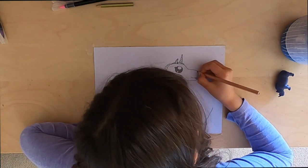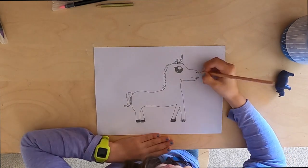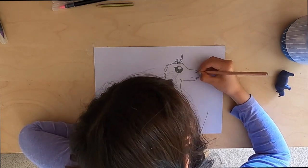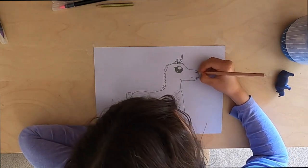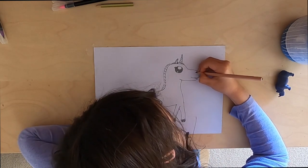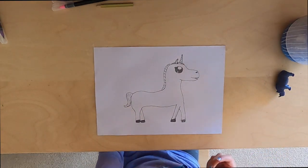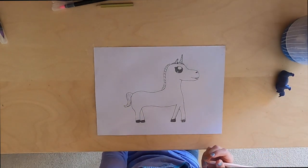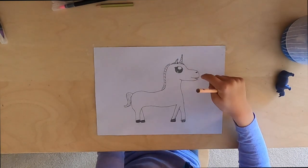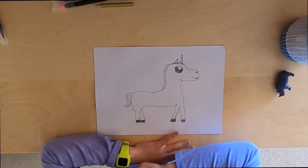Anyways, so then you just draw a little circle for the nose. And then that's not all the nose. You just have to draw kind of like an A, but color in the A. Or an eye with an eyelash, a very long eyelash. Something like that. Like, that's the nose. Anyways, that looks so cute.